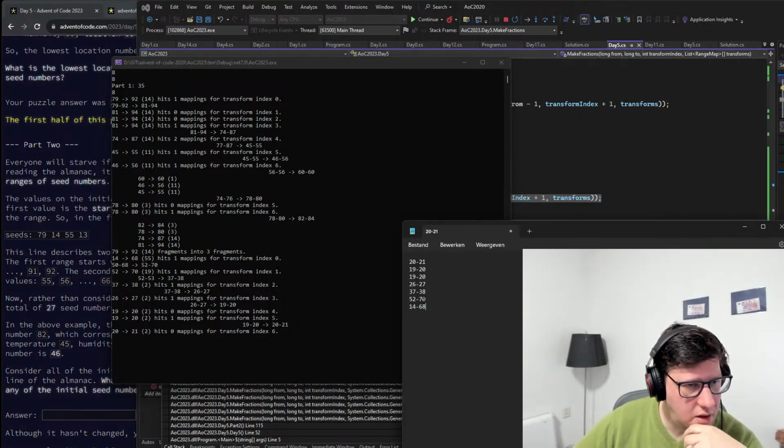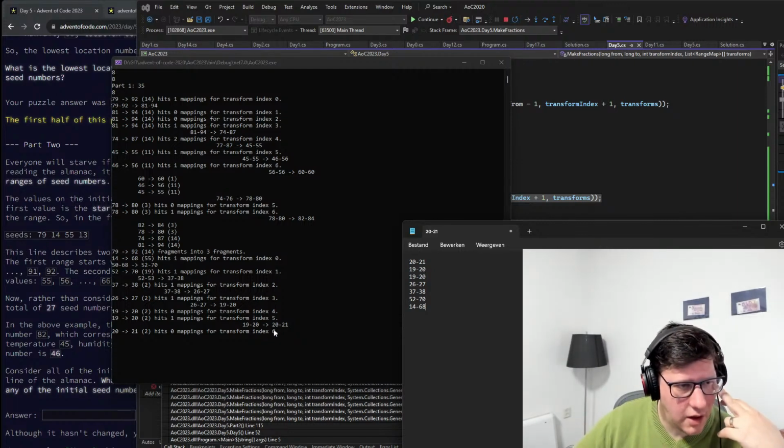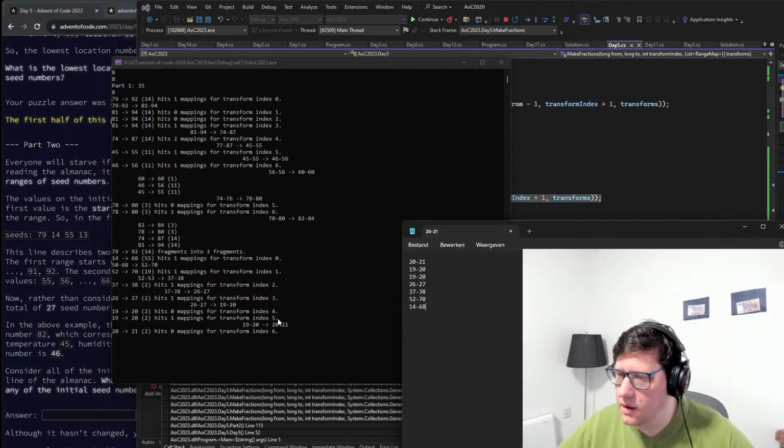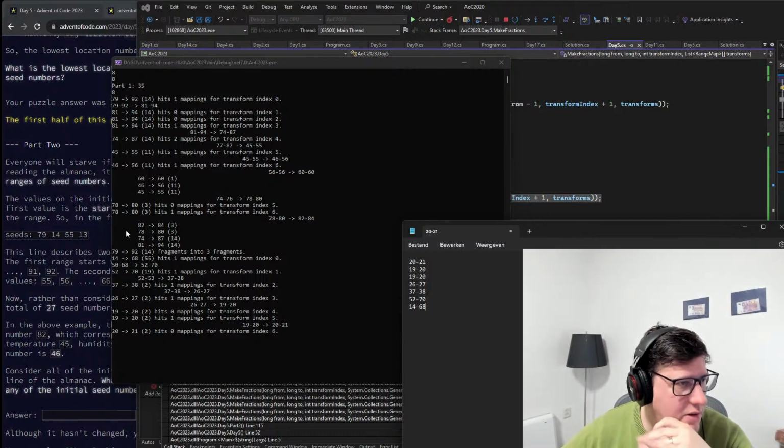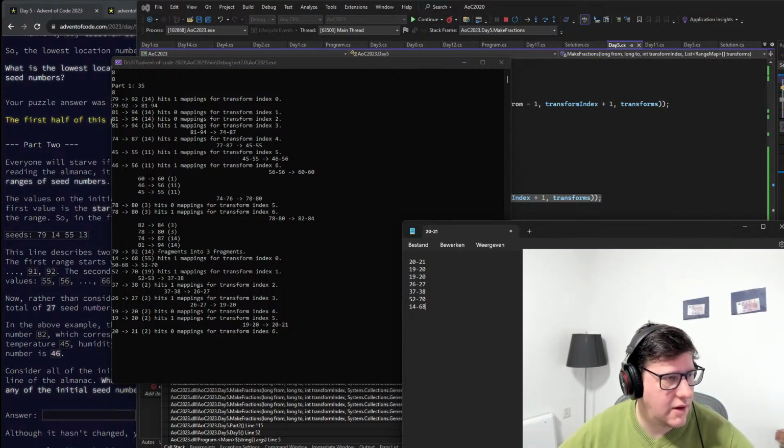Because this is this range, then it goes to that range, 7 to 70, 30. So this is the part that I was trying to figure out why it wasn't working. The only thing is that I can't tell where it branches off in a path that isn't correct. So I should probably do it by hand, which is annoying.